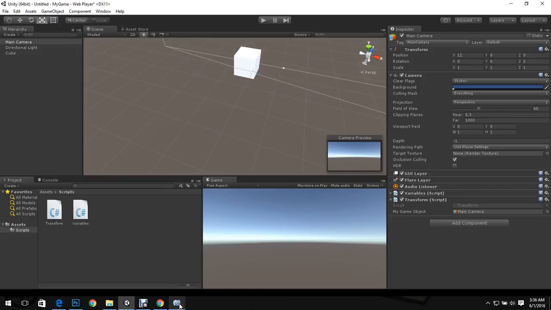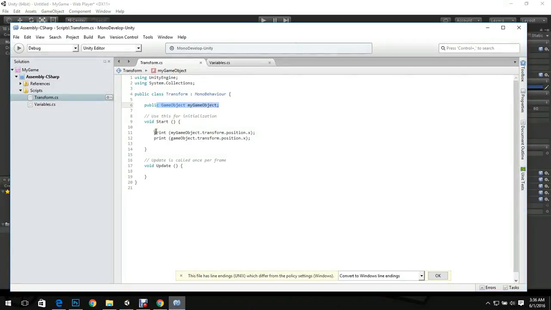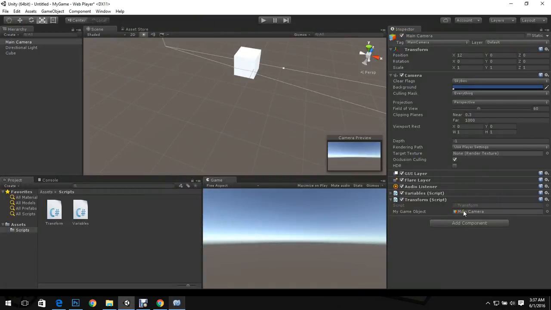Now I have to drag and drop the game object whose position, rotation or scale I want to change or know. Drag and drop it in here, and then we'll use this line, where I'm using myGameObject.transform.position.x, and this will return the x value of the game object which I have dragged and dropped here.